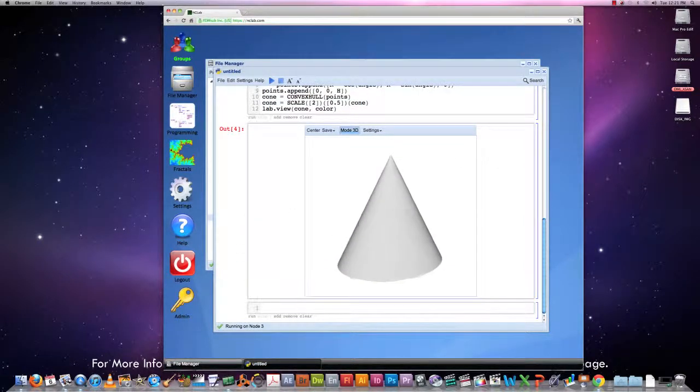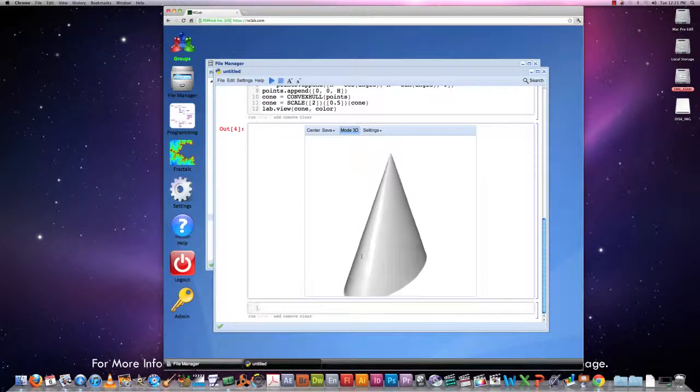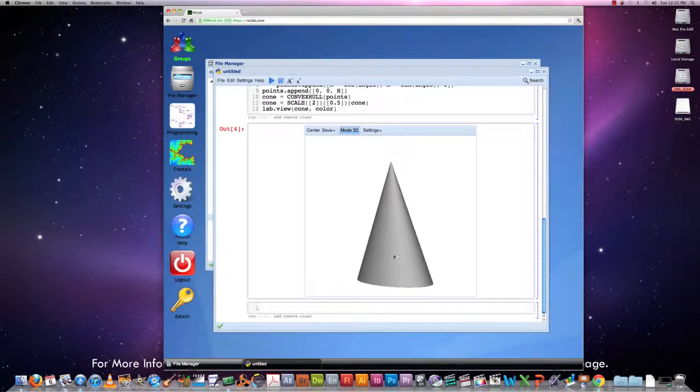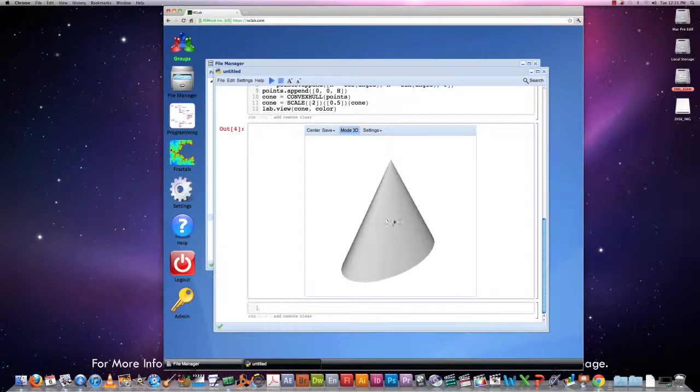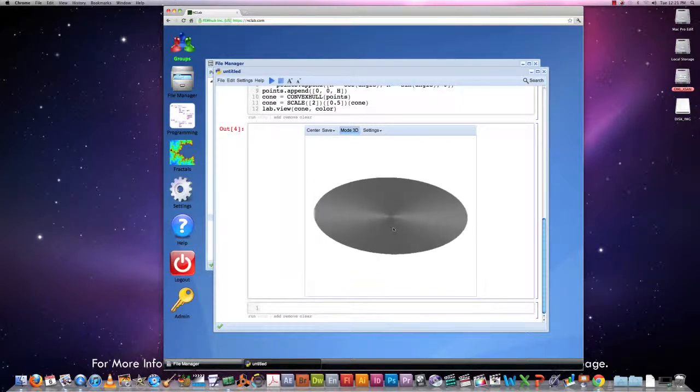Okay. And we can see here that our cone indeed is much more narrow in the y direction. If you look from it like this, we can see this clearly. This is an ellipsoid. It's an ellipse on the base.